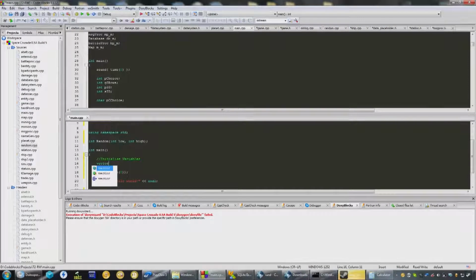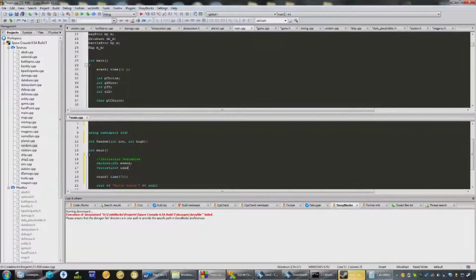So vector int even, and vector int odds.